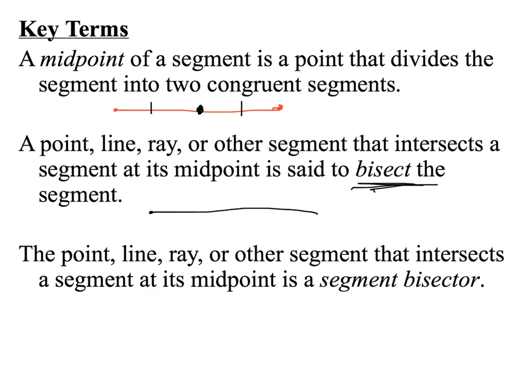When we're talking about bisecting, midpoint is just a point, but bisect means that if I had, again, a similar type of picture, and if I were to draw a line, this line goes through line AB, that bisects it. Let's say that this is line L. Line L bisects, meaning that this line cuts these two into two congruent parts, because at this point where that line goes through AB, it's creating two congruent parts.